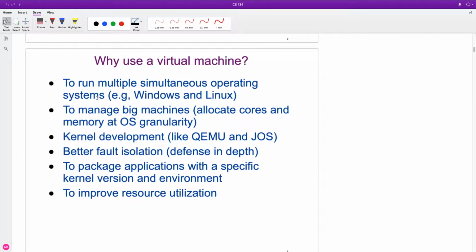If you're doing kernel development, oh my gosh, this is helpful. Trust me, you would be much unhappier if you were having to work on bare metal. Okay? So if we said, here is a machine, go ahead and create a boot disk every time you're going to test this, and boot it up and run, right? Not fun. Fault isolation. The theory here is fine. You break my operating system that's running in my virtual machine, but good luck actually now getting into my real operating system on which this is running.